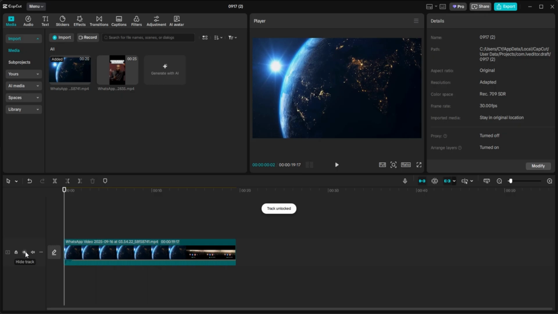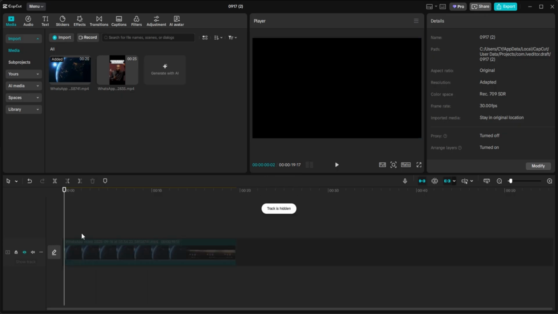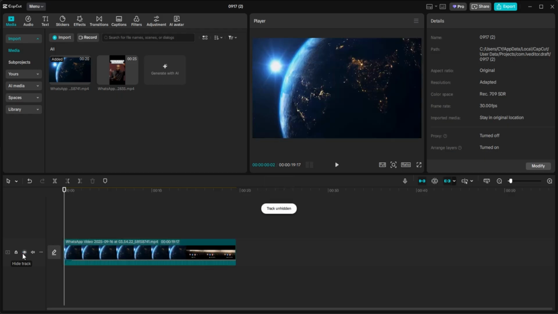And then we have this one, hide track. Sometimes you are editing or you are working on tracks, you just don't want it to be visible, you just don't want it to be seen. I personally don't know why you are editing videos you just don't want to see. For that one, I don't know, but it's also a feature and it's useful though. Yes, sometimes maybe you just want to focus on one specific video.